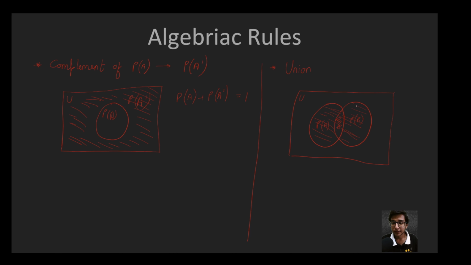I hope you all remember we had studied this in sets and relations as well, where there were two different sets with some intersection, and if we were to find their union, we used to find it this way. What we have to remember, in algebraic form, is that probability of A union B is equal to probability of A plus probability of B minus probability of A intersection B. Why did I subtract A intersection B? Because when I add probability of A, this intersection portion gets added once. When I add probability of B, this intersection portion gets added once again. So we have to remove it once. That is why we subtract the probability of A intersection B.